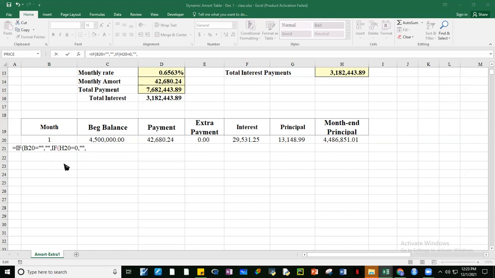We can't just type 2, because if we type 2 and copy it down, they will all be 2. So it should be linked to the previous month. So if this is equal to 0, we said don't put in a month. However, if it's not equal to 0, then go to the previous month, and then add 1.